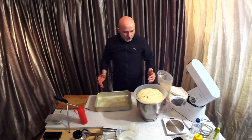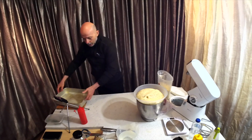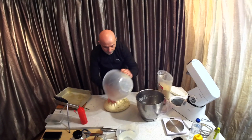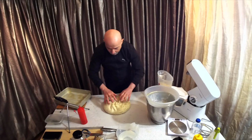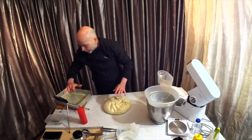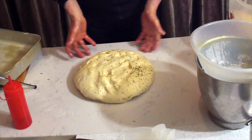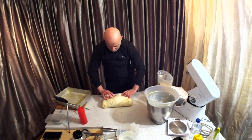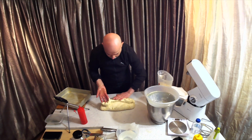So now stay with me, and let's see how we do this. Okay, bear with me. So this is my focaccia. It's nice and soft, okay, and you see how beautiful and soft. So now I'm going to fold it like this and like this.